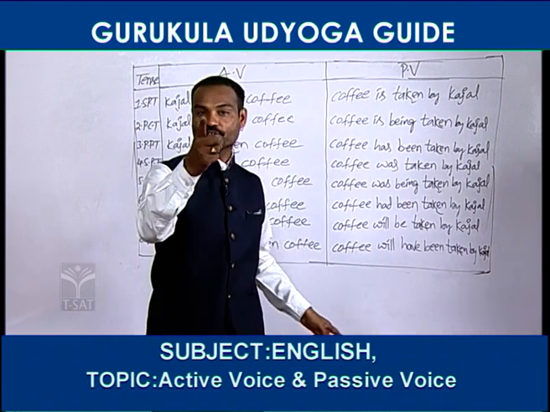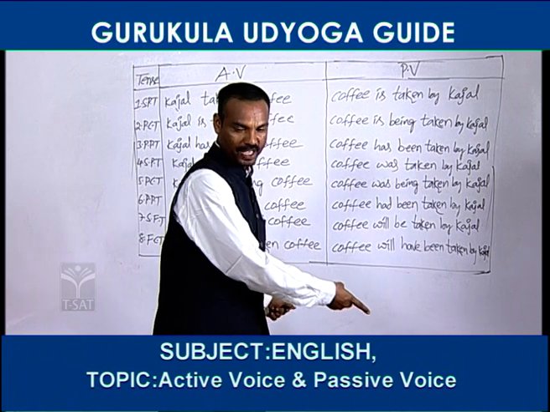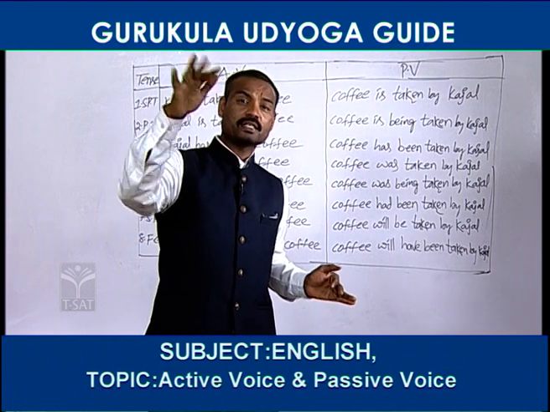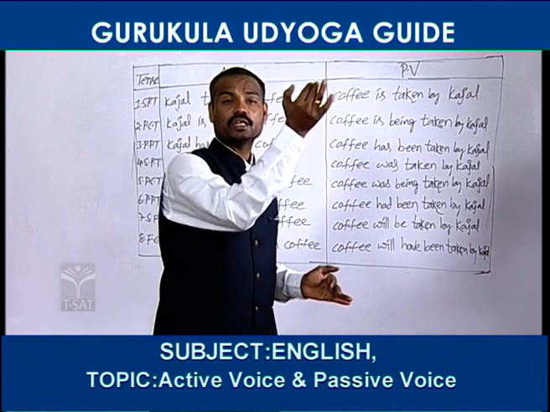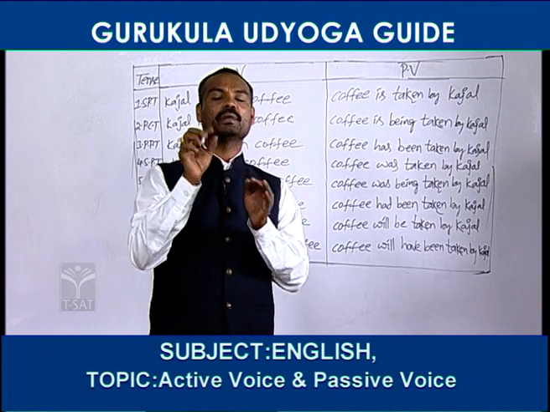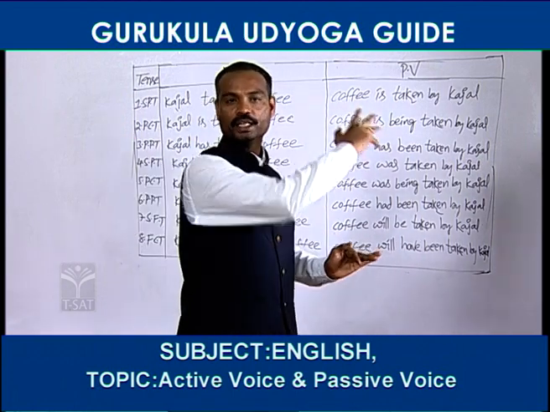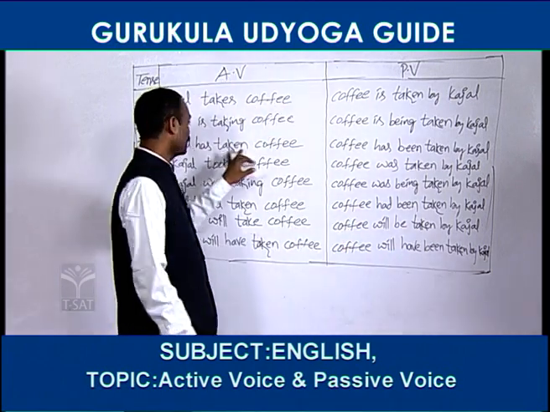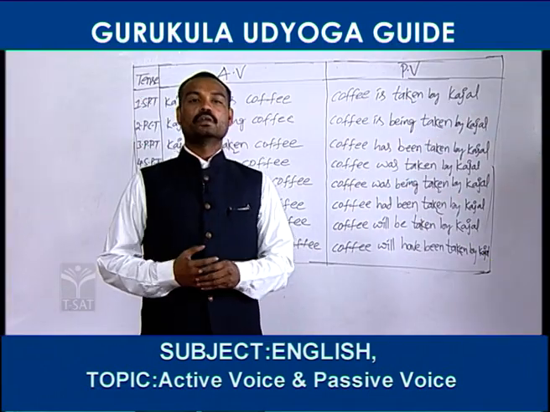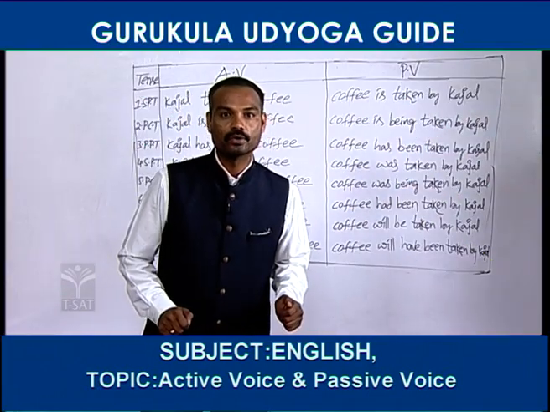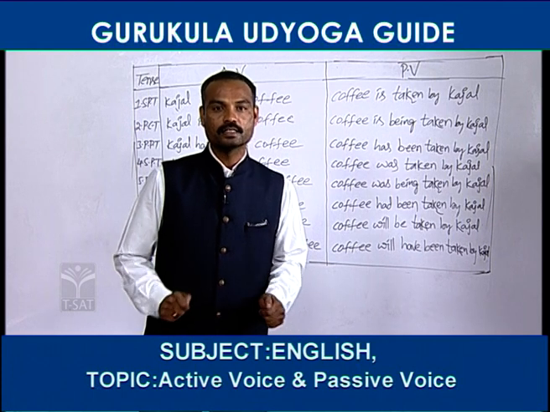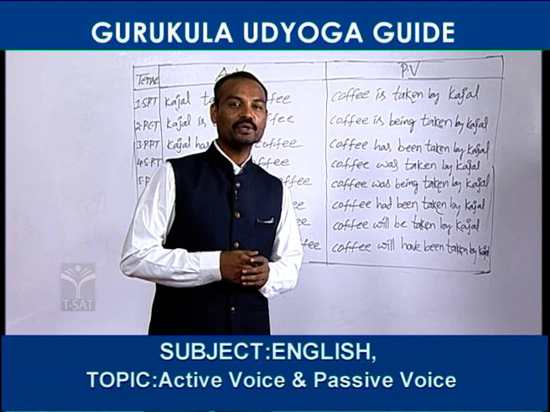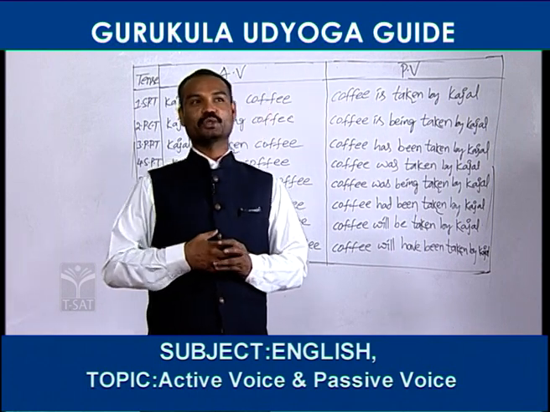That's all. So if you find have, has, had, you should write been in the passive voice. If you find either am, is, are, or was, were, then you should write being, or else you can simply remember, when you find an ing form, then being should be written in the passive. Is that clear? Fine. Now I would like to give you a plural example. For example, Brahmanandam has broken my cell phone. It is singular. It contains a singular object. Actually, I wanted to give you a sentence which contains a plural object. Okay, fine.